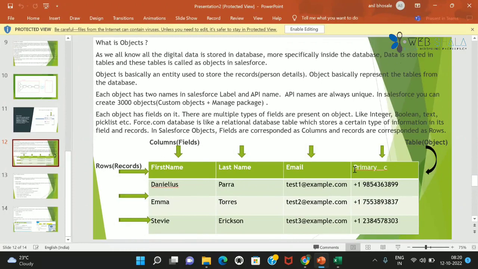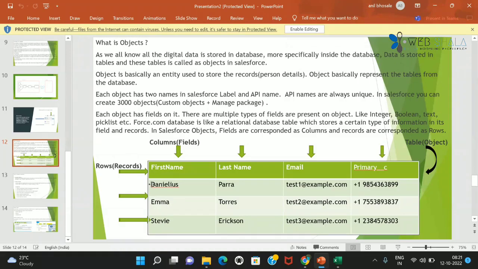Correct. So this complete table is called an object in Salesforce. These columns are called fields, and these rows... Okay, this arrow is wrong. This arrow is somewhere up. So this is not rows 1, 2, and 3. The people's details are the rows. This arrow is at a wrong position.